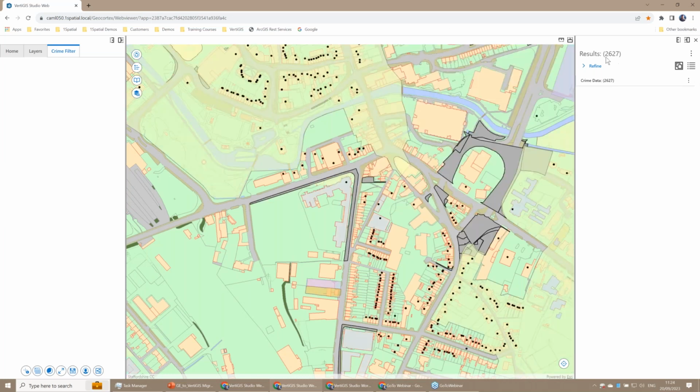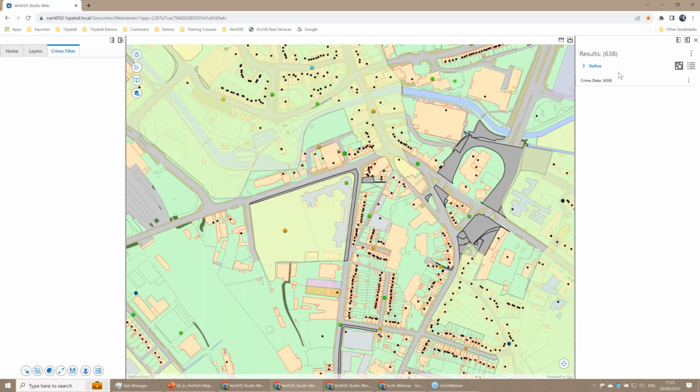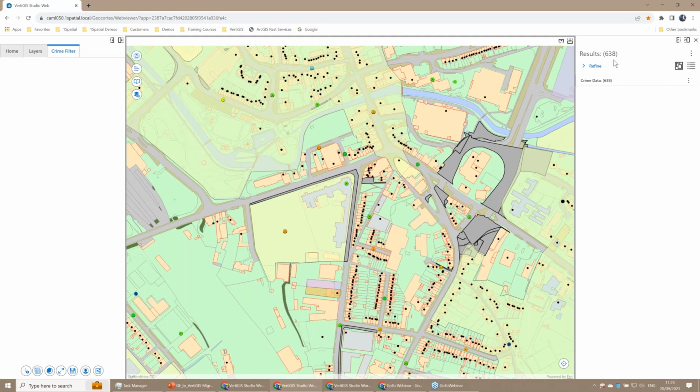So you'll see that results number will drop now from 2,600 down to a more sensible number, 638. It's then going to put some KPI cards across the top, which represent the breakdown of crimes within that 638. So we'll just wait for a moment here while that draws.